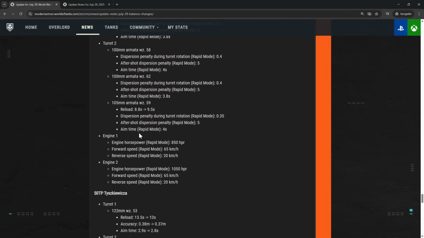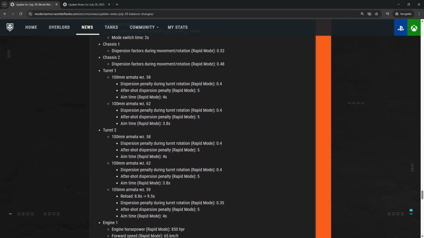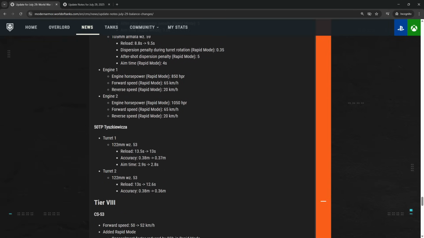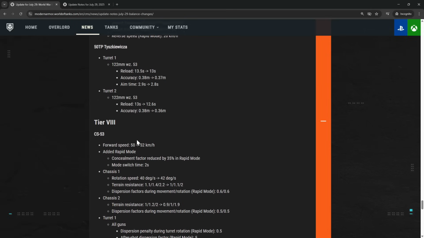Because they're giving us more speed, so they're reducing the reload, huh? So rapid mode horsepower is 1080. Forward speed is 65. Yeah, it is faster, so you get the reload nerf. But that's nice, right? Like, usually I like the mechanic to start from tier 8s rather than just tier 10. 50 TP for 122, getting a reload improvement by 0.4 and accuracy by 0.4. Could use more, to be honest.